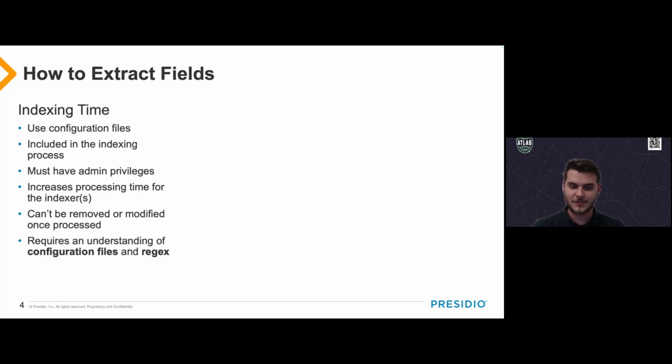And you do not want to touch those files because those are overwritten every time you update Splunk, and all those changes would be gone. So we use local instead. And once it's put into the indexer, it can't really be deleted, and it's tough to get stuff out of Splunk. You would either have to clean the index or just wait for it to phase out through the buckets.